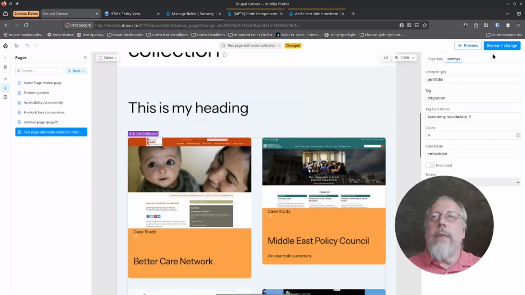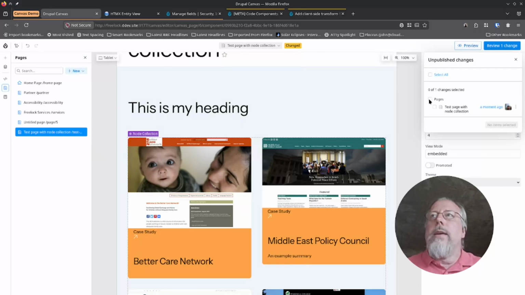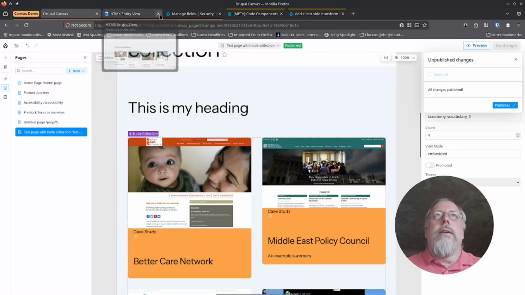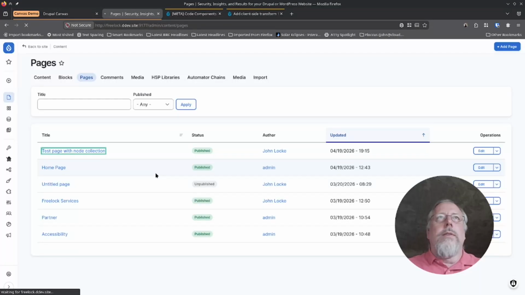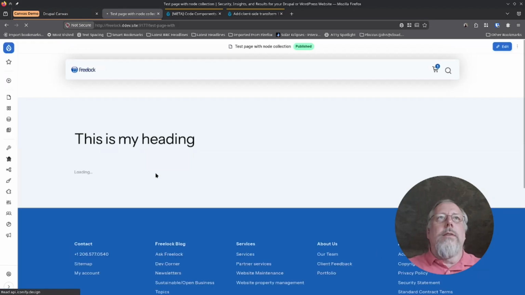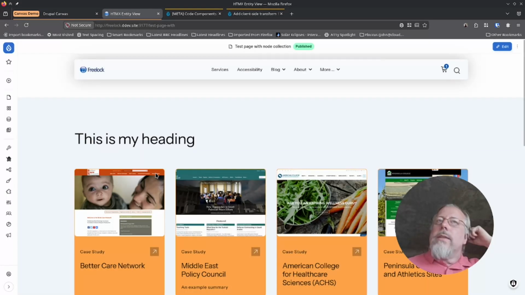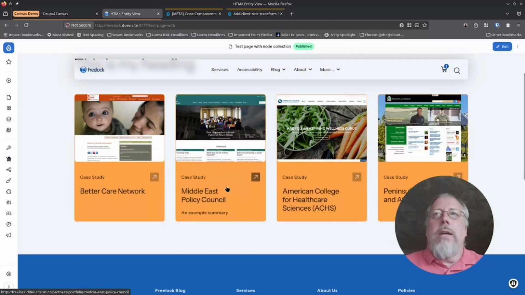So that is the component we made, and we can go ahead and publish that, and then see it in our front end. There we go. One of the things that you'll see is the loading animation.